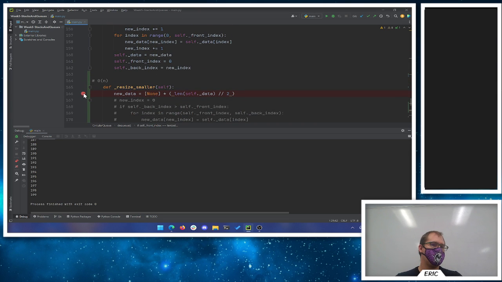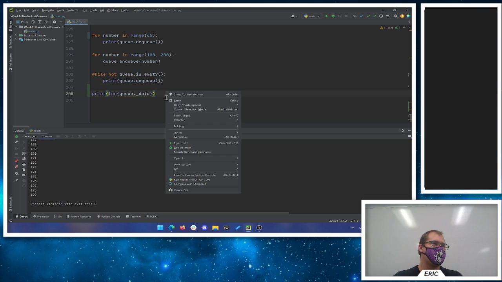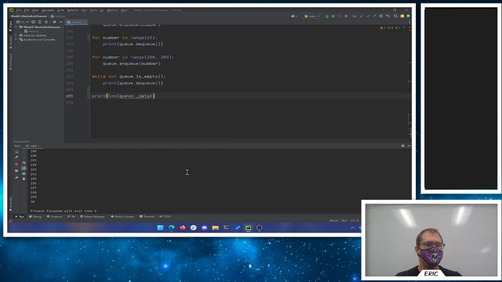So now when we're done, just for fun, you're not supposed to, but you can do this, right? We can look at the q dot data. We can print the length of it when we're done, so just give it a regular run. Again, Python lets you do it. You're not supposed to, but we're just having some fun experimenting here. The length is 10, so that seemed to work.